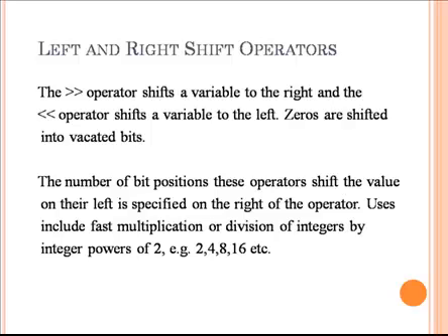Whenever you are performing A << B, you will lose B specified number of bits at the leftmost end. That is, here we are performing 8 << 2. The specified number of bits is 2. So we will lose 2 bits at the leftmost end. That is, we will lose these 2 bits. Then the answer will become 0 0 1 0 0 0.